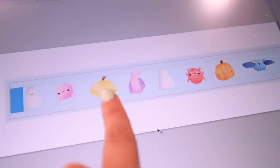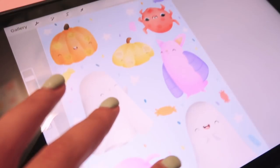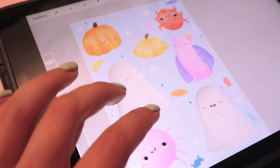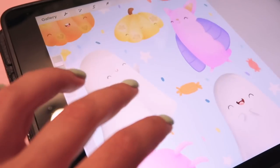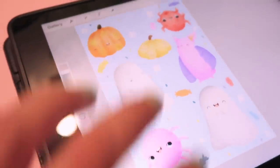So now I'm just going to start adding the background details and stuff like that. I already created this sort of sticky sheet to release later with the collection, and I'm going to use the same details that I've put on the back, like the little candies and little stars. So yeah, let's do that now.